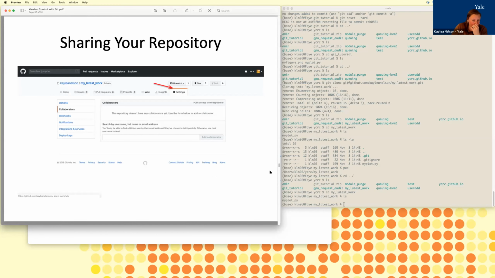Nowadays, it was before my time, which makes me feel old. Nowadays, if you're working on LaTeX collaboratively, you can use something like Overleaf. And if you have any questions about that, definitely email us because we have an institutional account. It's basically Google Docs for LaTeX, but it also has GitHub integration. So you win on both ends.